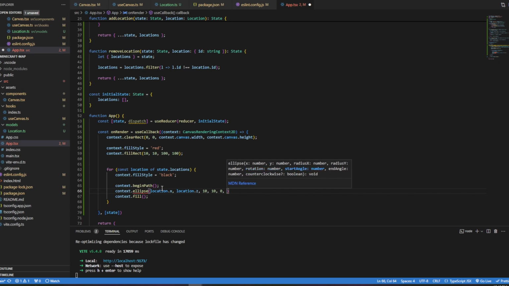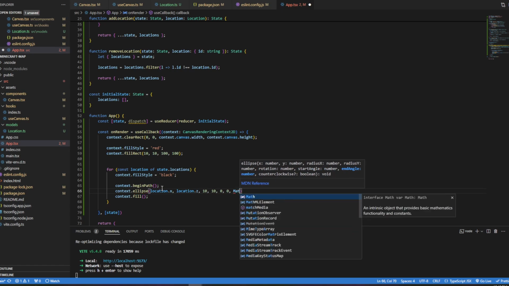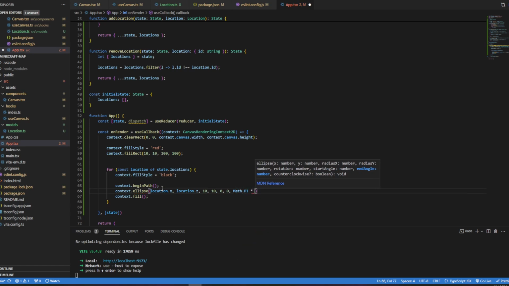And we want the start angle and end angle to be the same, but unfortunately, in order to do that in this case, we have to start it at 0, and then we have to wrap all the way around to 2 pi. So we do math.pi times 2. This is in radians, that's why we're using pi and not 360 degrees. You could easily create a function to convert from degrees to radians if you want to, but most drawing programs and stuff like this prefer using radians over degrees.